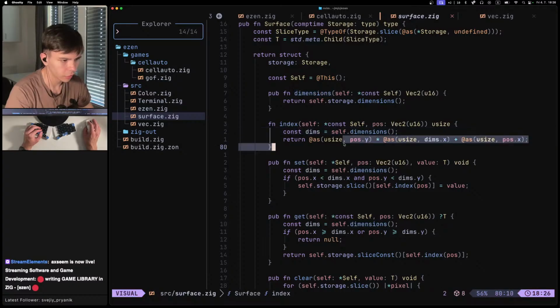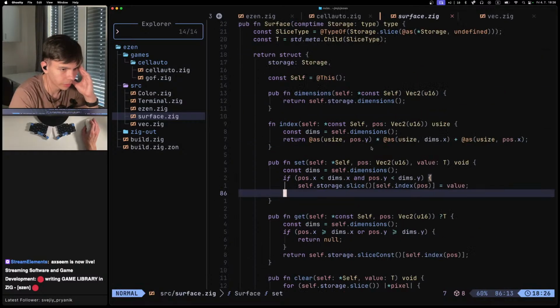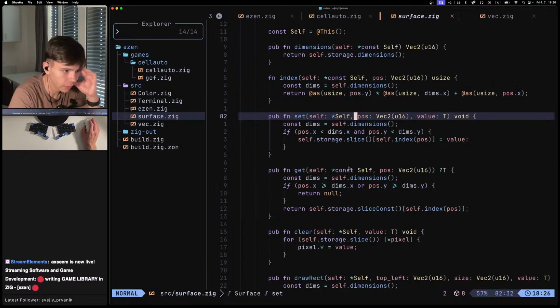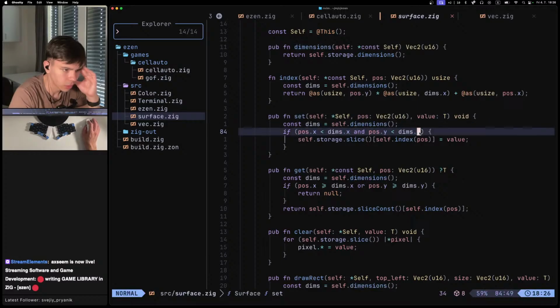Const dimensions, self dimensions, return s plus x plus what? Oh, plus y multiplied by dimensions x, yeah, plus x makes sense. Set const dimension self, okay, self position value, yep. If they're in bounds, self storage slice, self index pos equals value, okay, not bad.